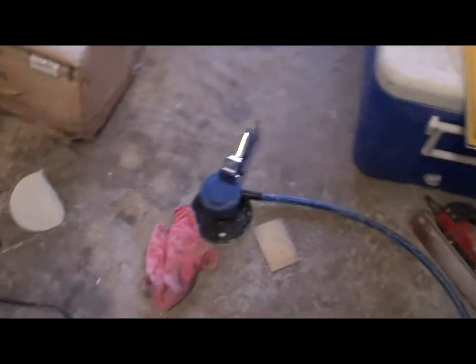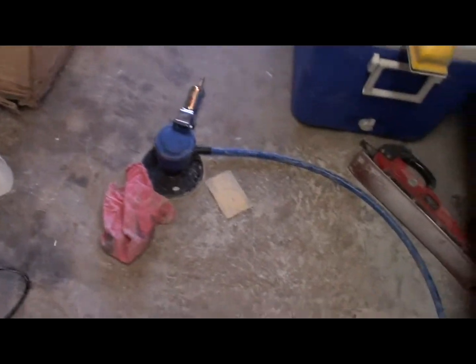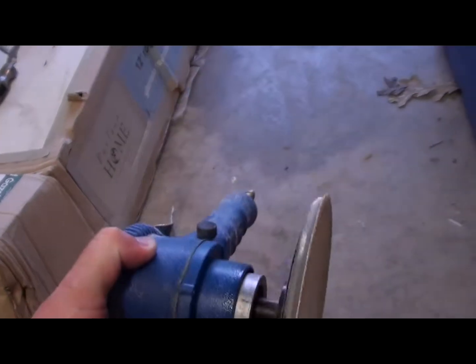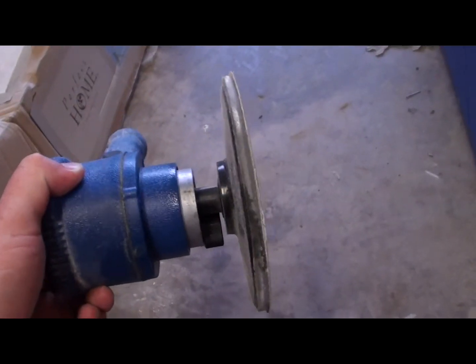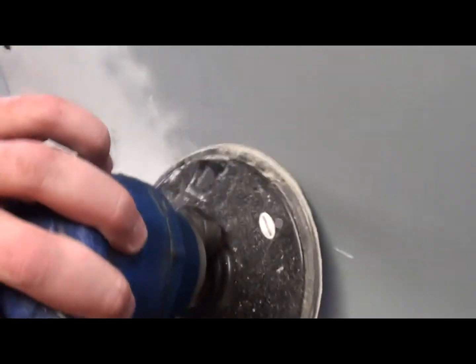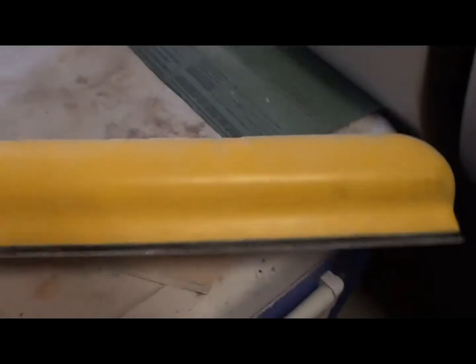And let's see, I use a DA sander. This thing will take paint off real quick and smooth down any surface. You got to be real careful though, because it's kind of squishy. So if you stay in one area too long, like on the end, if I'm going like this and I kind of have it off the body, trying to sand like that, it'll take it down too far and won't be smooth. So that's what I use these sanding blocks for.